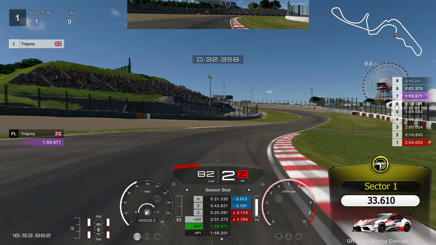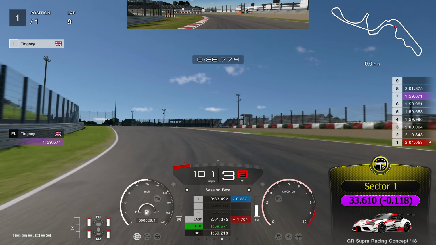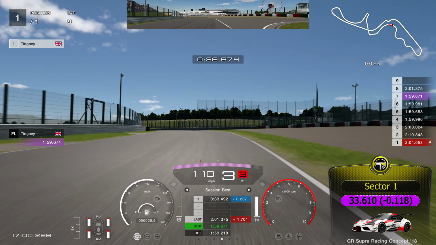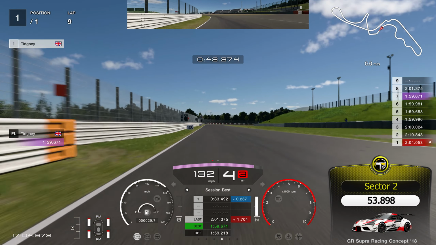That is the question. Going through the right-hander then, and it's a 33.492. We're up on the Supra by 1/10 of a second there on that right-hand side as we continue towards Tidgney 1 and Tidgney 2 then.